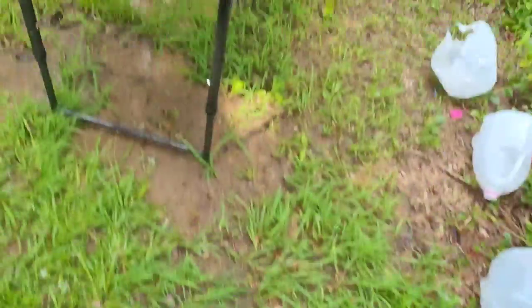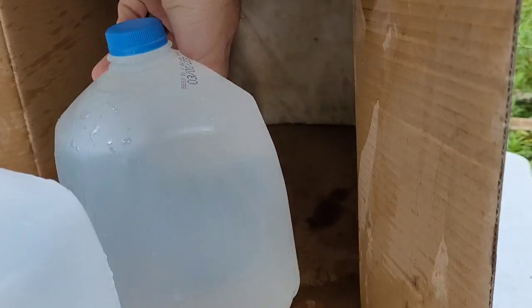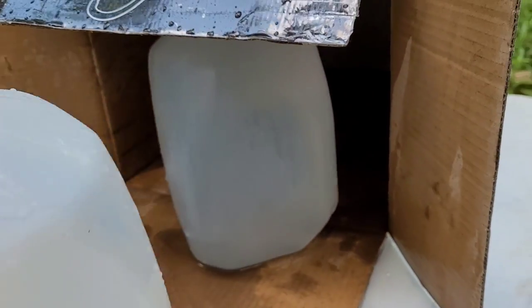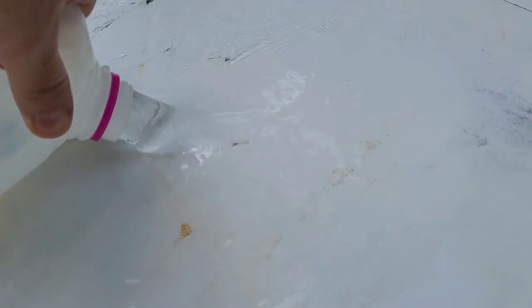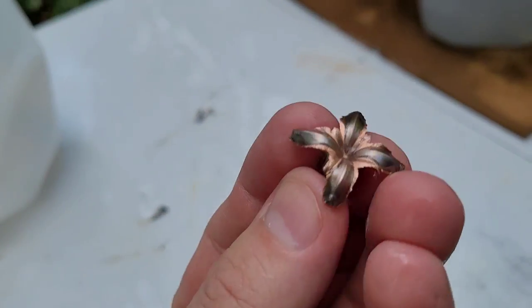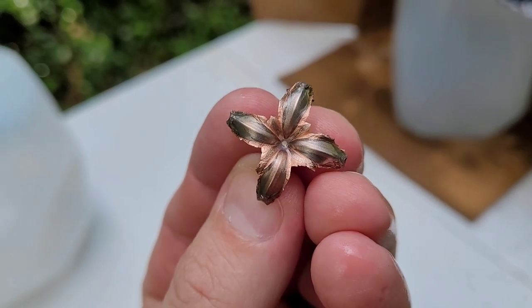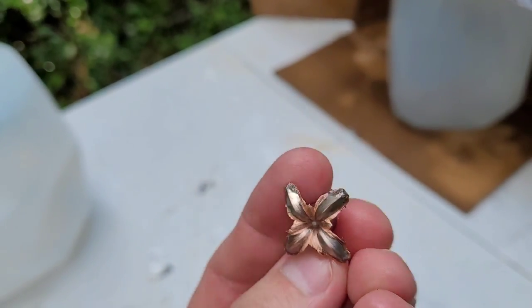Let's go find that projectile. Our third jug of water made it out unscathed, and the projectile is right there in the bottom. Let me go ahead and dump this out. There it is — not hot at all because it was cooling in the water. Let me go ahead and do the 9mm Interceptor now.